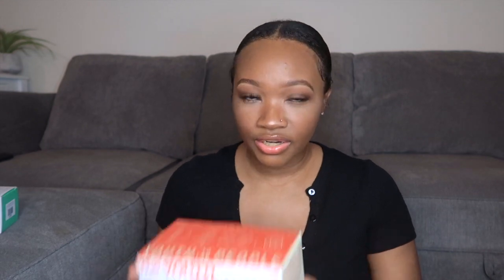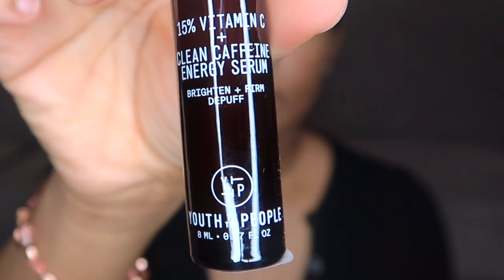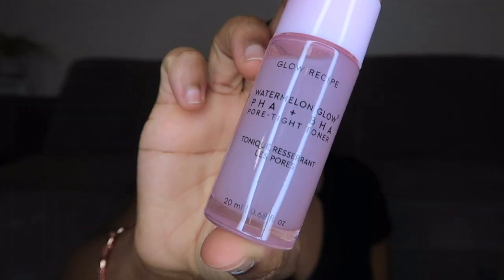First things first, I have Youth to the People. This set is basically for deep cleaning your pores and brightening, which are the two main things I want to do with my skin. I got the Green Tea Superfood Cleanser, and it came with the Glow Oil. The products look huge online but when you get them it's like, did I order trial size? I actually like these because they're glass — that's pretty cool. It also came with the moisture cream, a brightening and firm de-puff caffeine energy serum which is their eye cream, their facial treatment, the Glow Serum, the Dew Drops, the moisturizer, the toner, and lastly an eye sleeping mask.